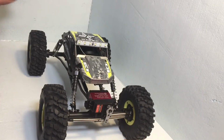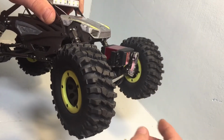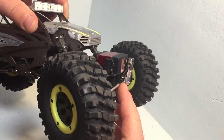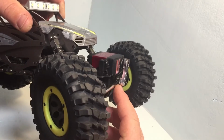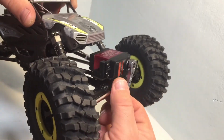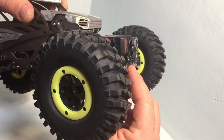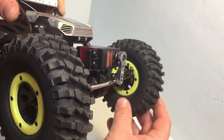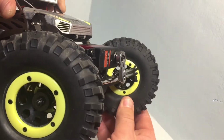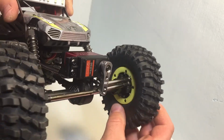This pretty much went right on, and this is another tip that I got off of Steve's videos. Putting this arm on here, you are going to get a little bit of rubbing against that bar that I pulled back out. So got the old Dremel out, and I ground just a little bit of that servo arm off, so that now you've got clearance there.